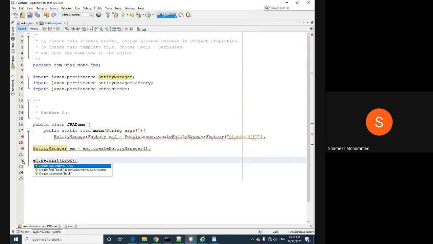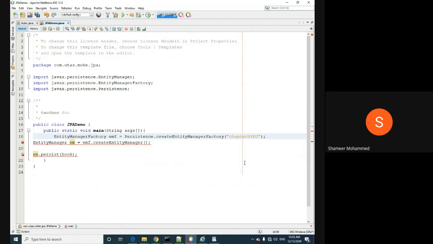Okay, where is that one? Illegal character. Some special characters are coming because I copied it.